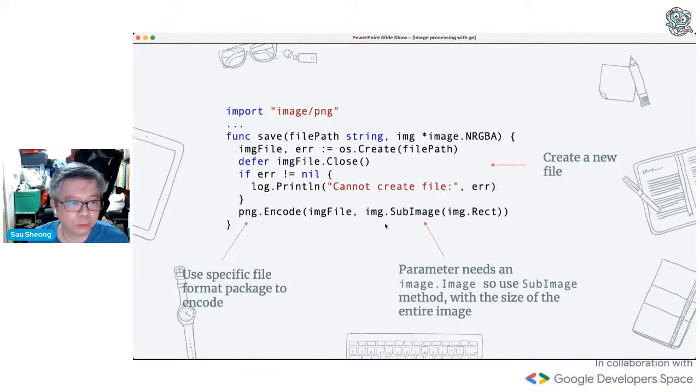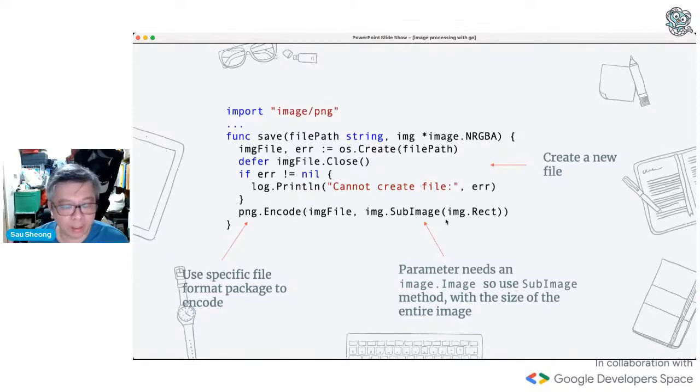And what you need to do is also pass it an image.Image, because the Encode method needs an image interface. But obviously, what you have here is image.NRGBA. What you need to do here is call SubImage.